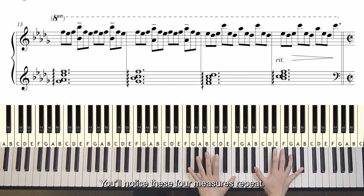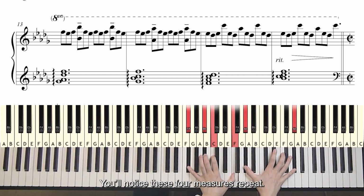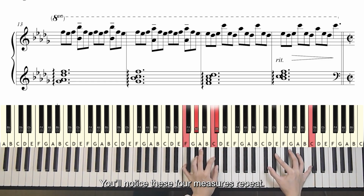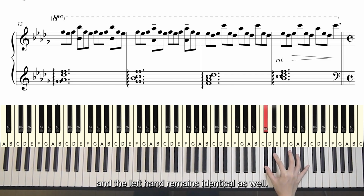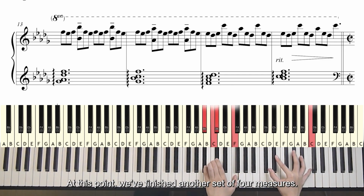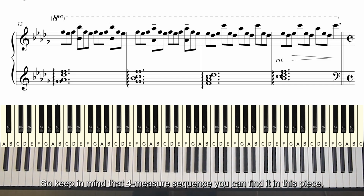You'll notice these 4 measures repeat. It's exactly the same as before. The right hand plays the same passage and the left hand remains identical as well. At this point, we've finished another set of 4 measures. So keep in mind that 4-measure sequence, you can find it in this piece.